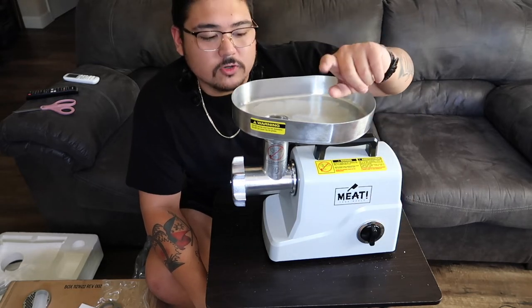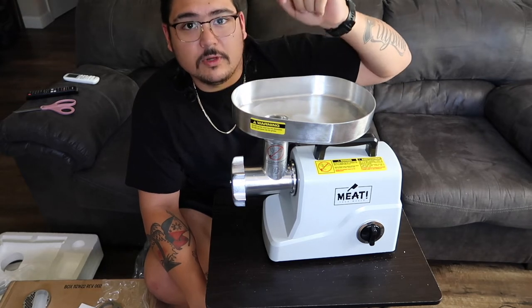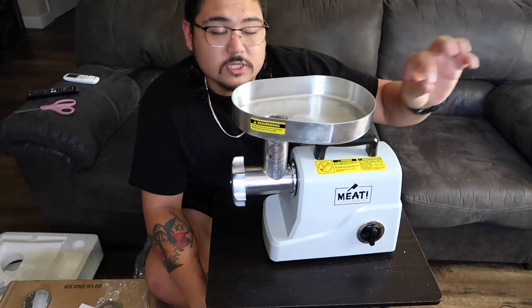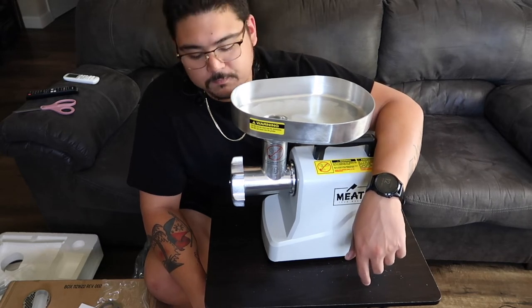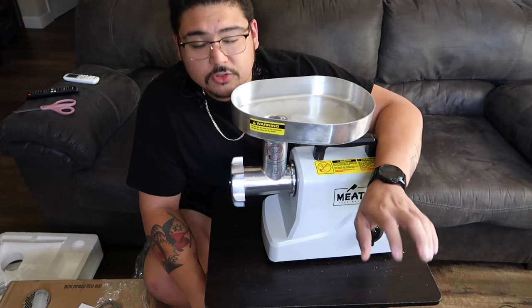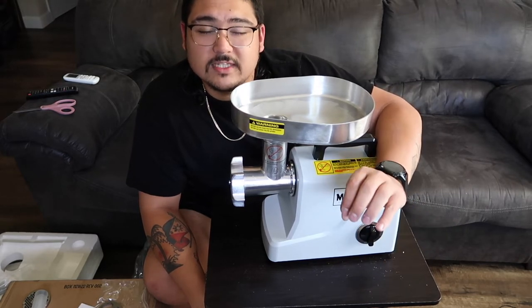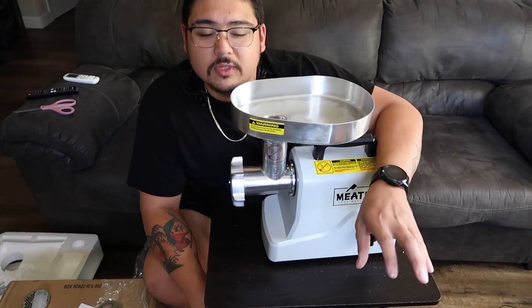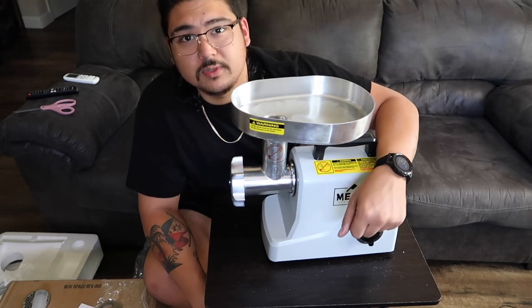But first things first, I'm gonna wash all these components. I'm gonna hand wash them, and then I'm gonna throw them into the freezer. Now the reason why you wanna throw that into the freezer is because you're gonna wanna keep your meat as cold as possible. The colder the meat is, the better the grind will become. And once that fat starts to warm up, it'll be a lot harder for it to push through the auger and push through the grinding plate.